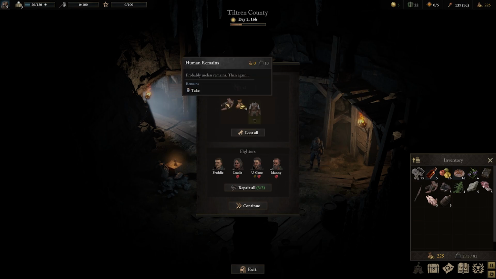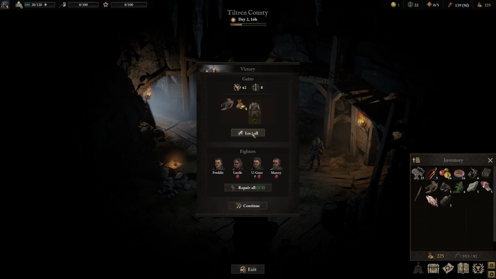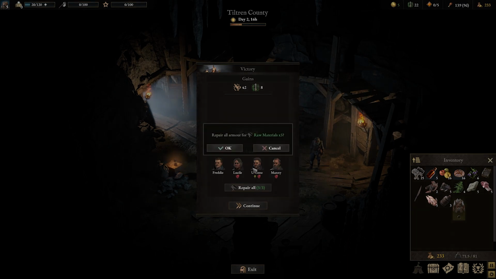Okay, we're gonna get obviously the remains. We're gonna get a little bit of crowns, and then we're also gonna get this master's jacket. So this is movement +2, and then of course armor, and it's light armor is what it is. So we're gonna loot all of that. We're also gonna take that body. We need to repair all 3 of them.